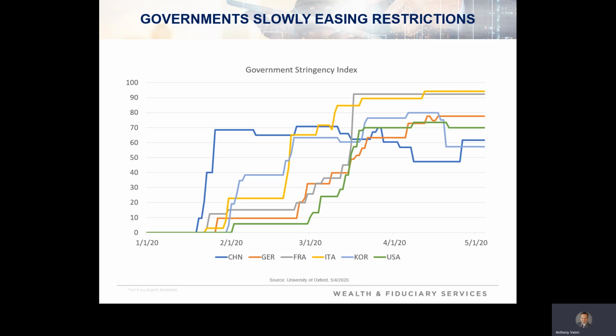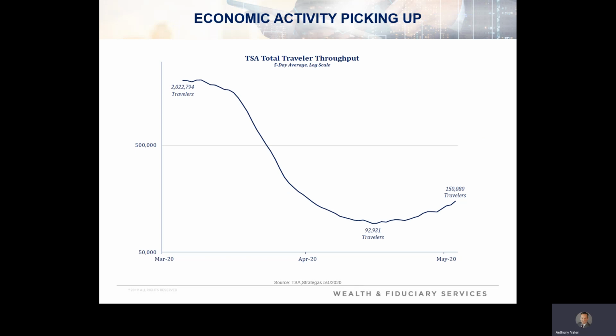So we can use these measures to gauge real-time activity on how restrictions are coming down, and therefore sending the signal for a potential improvement in economic growth. Another measure to look at is TSA total travelers at airports. This bottomed also in April and is showing some initial signs of improvement as people begin to travel. Long way to go here, though. This is very early improvement. Overall travelers are down almost 90% year over year. So still a long way to go to get back to normal in terms of airport traffic, but starting to see some signs of economic activity picking up in terms of travel.